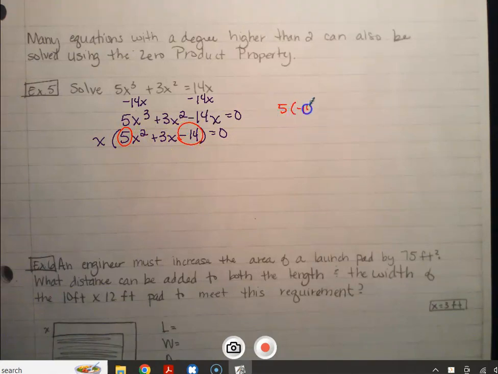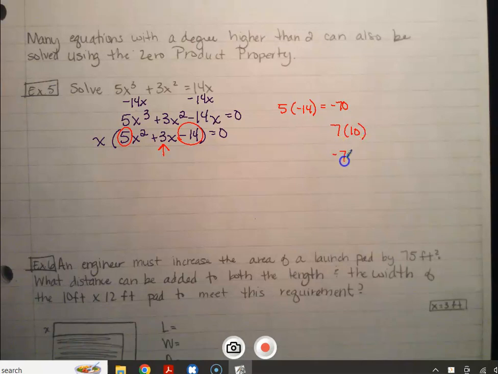So 5 times negative 14 equals negative 70. Again, feel free to use a calculator to do some of these things. And then we want a pair of numbers whose product is negative 70 and whose sum is positive 3. I'm experienced at this, so you don't have to make the list out all the time of 1 and 70 and all that. Because I know 7 times 10 is going to get me what I want. 7 and 10 are going to get me 3.